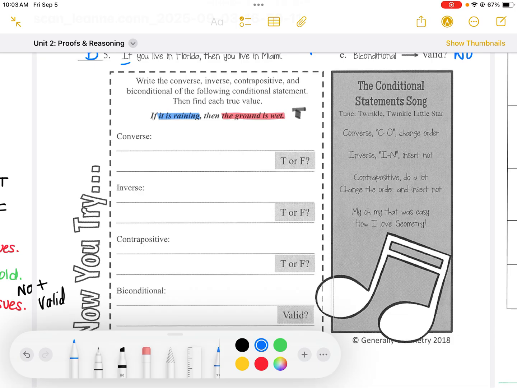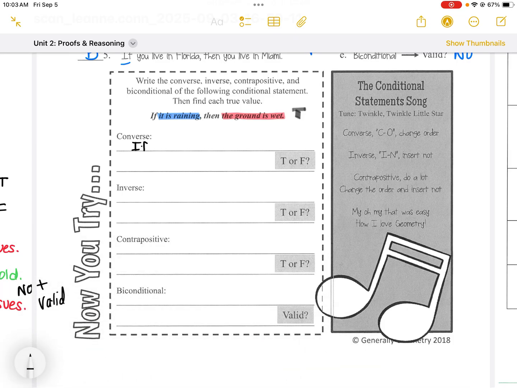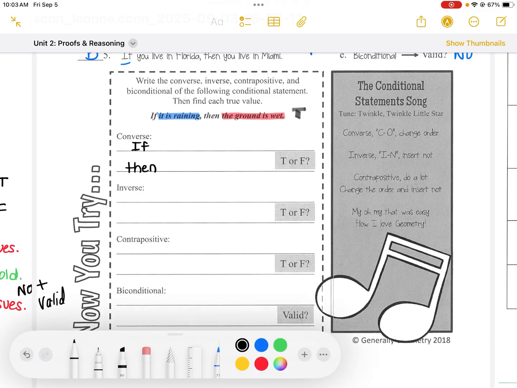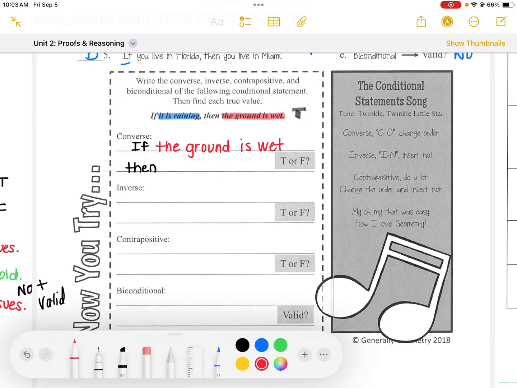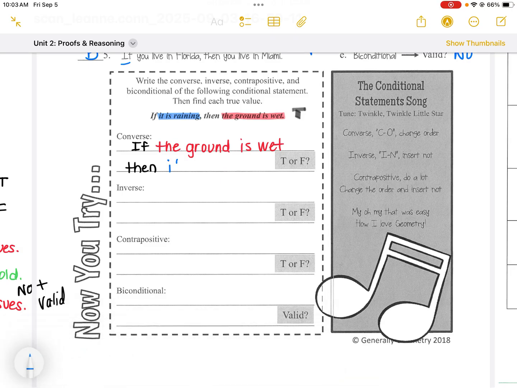Okay, so that would be true. Now let's write the converse. So if, then, okay, converse, remember you switch the order, okay? So I'm going to say if the ground is wet, then it is raining.